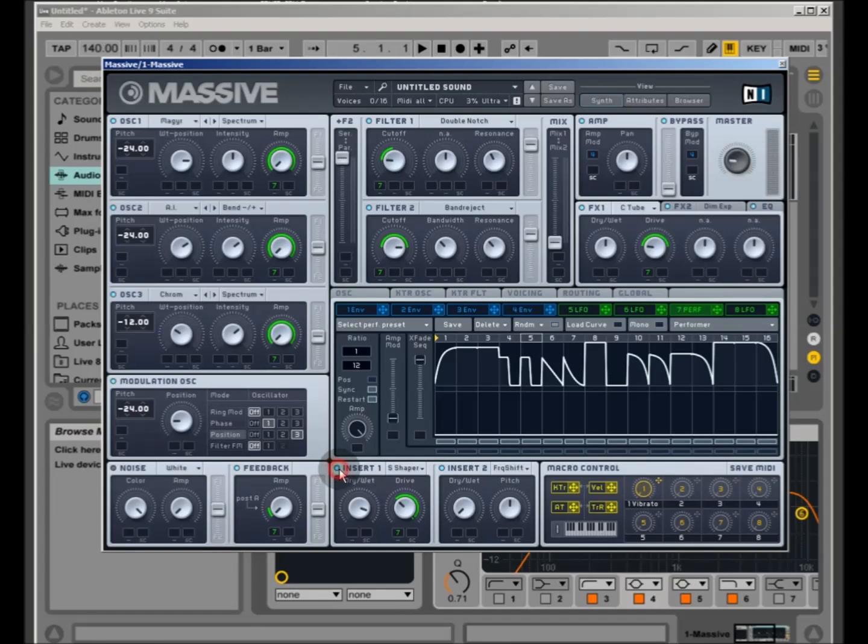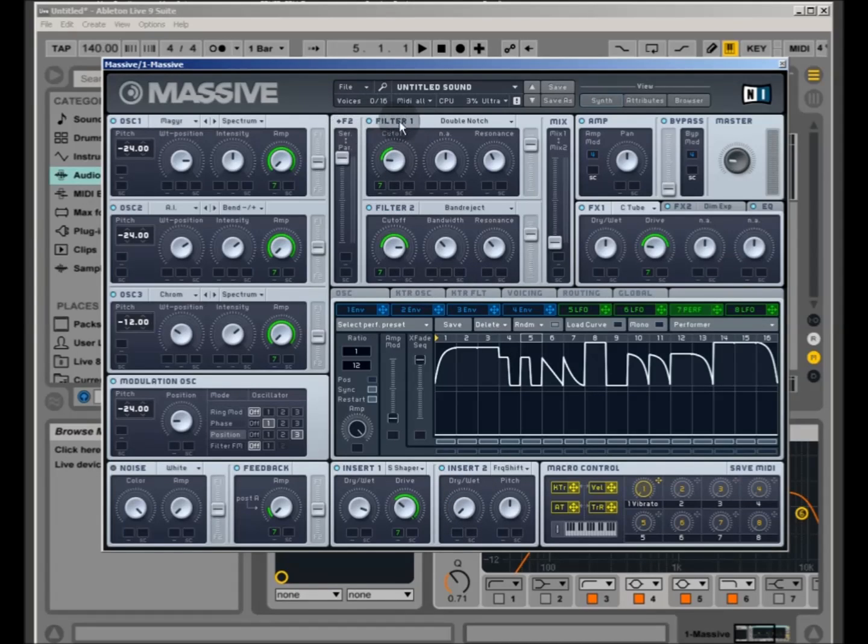We've got an insert 1 on a sine shaper, which is just below all the way to the right on dry/wet, so not quite full dry/wet. And then the drive is about 1/3, and then again we're going to be adding this Performer 7 to that. Insert 2 is turned on, frequency shifter at 1/2, and if you can't quite get it bang in the middle for 1/2, just double click and it'll go back to its default setting. And then turn the drive all the way down.